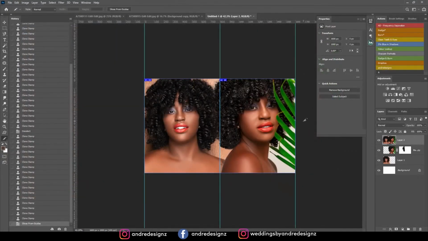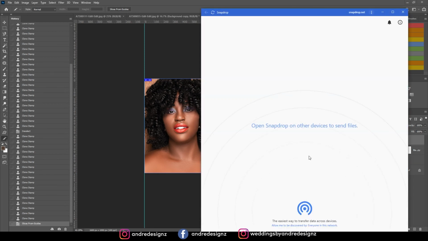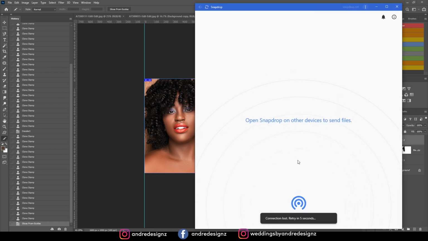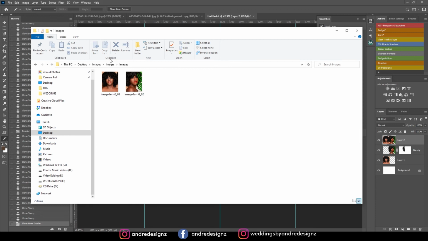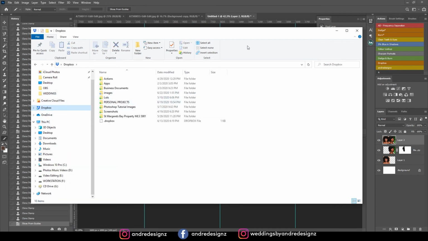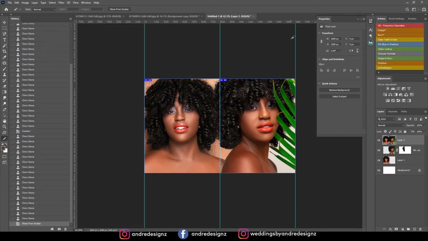Alright, good, save. Alright, so what I'm gonna do now is to upload it to my phone. So first, let me see if this is working. I have an iPhone, but I don't have a Mac computer, so normally I'd use this program here to send the image over to my phone, but for some reason it's not working. So I just have to copy them over to Dropbox. I'm going to send this over to Dropbox so I can save them using my phone.